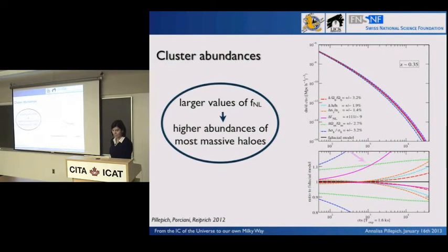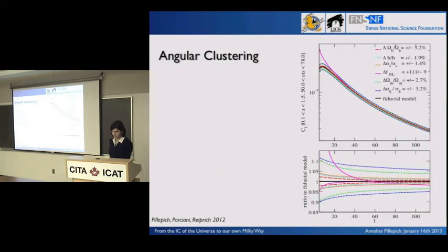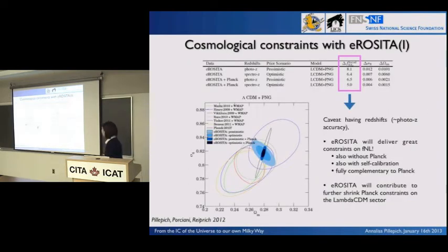I used this, and I came out with some results. I mean, I told you already everything. And these are, for example, some of my results. Of course, you have so many choices in the survey. For example, accordingly to what will be effectively done, I can assume I should have binned my clusters in mass bins, which translates into photon count bins. And I can also bin them in redshift if I have redshift information.